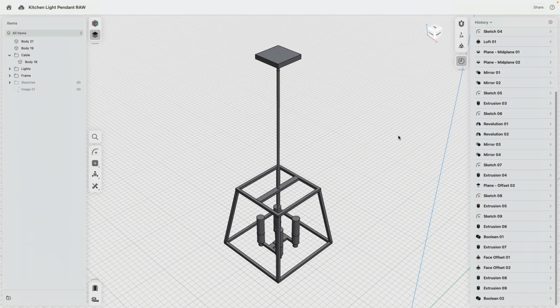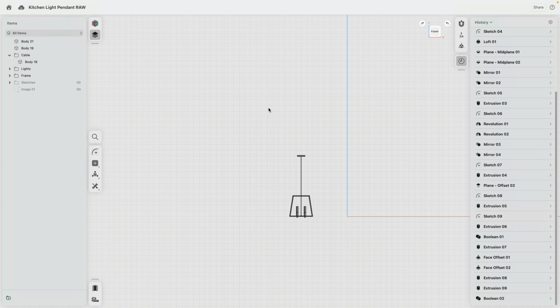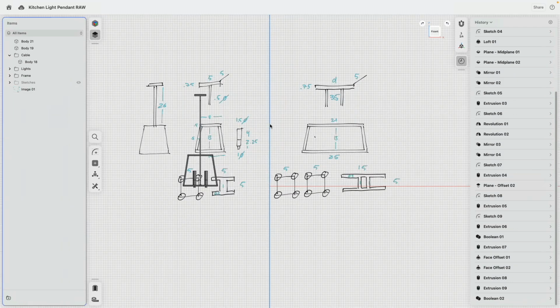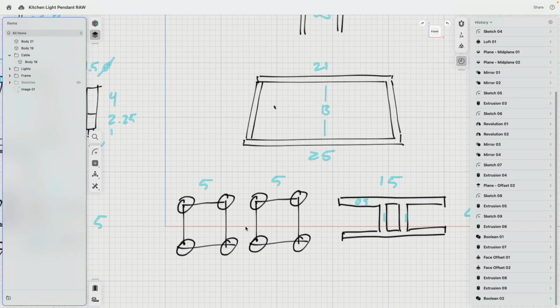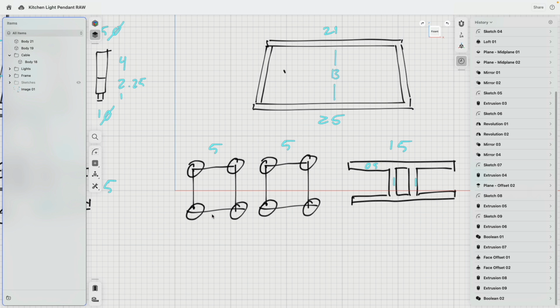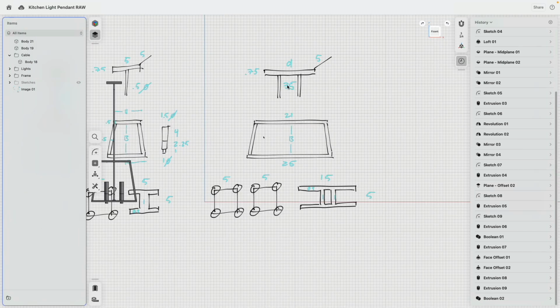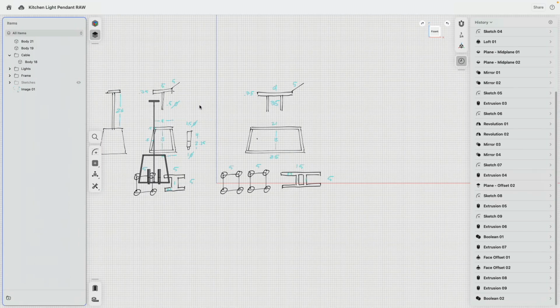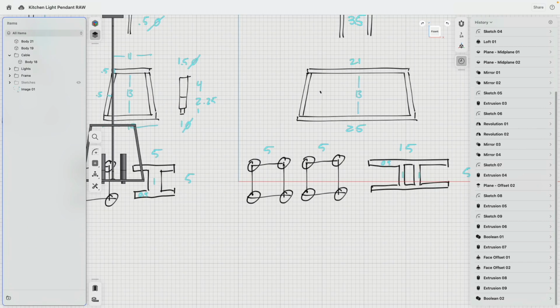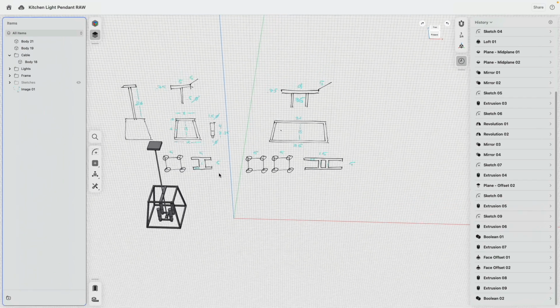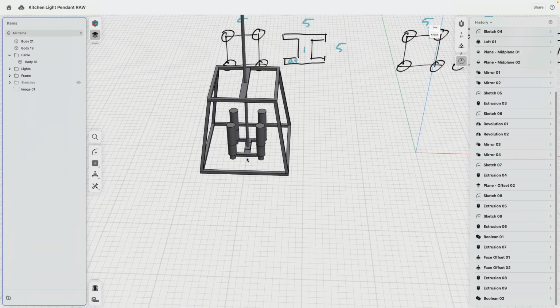Now in part two, I'm going to show you how we can build the second part. The second pendant is pretty much the same as the first one, it's just wider. Now we have 5, 15, and 5. There are some additional pieces. There's more distance between them, like 5 inches of distance in there. So how can we do this?